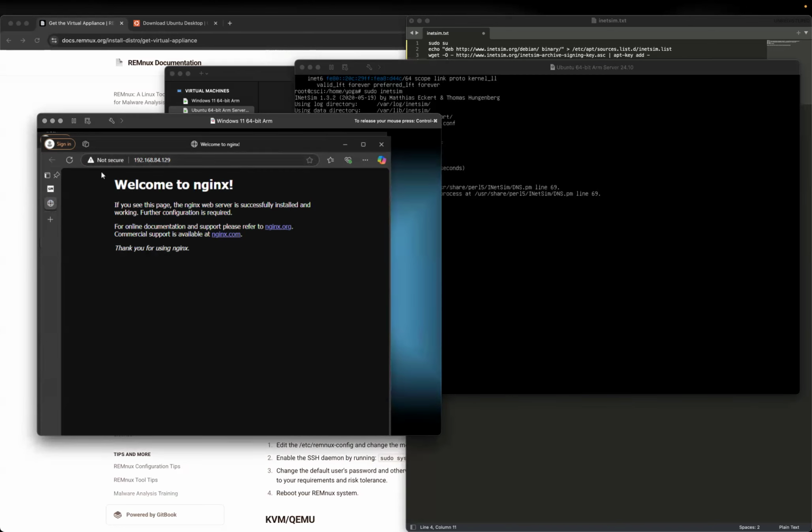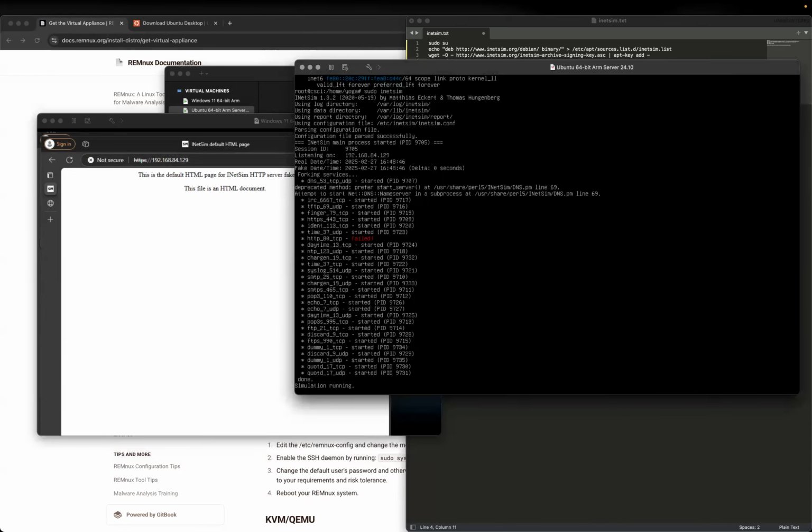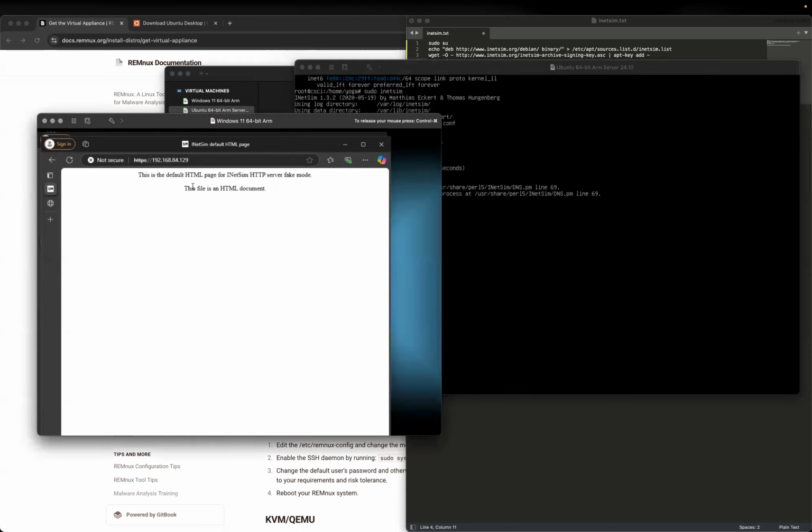But if you connect using HTTPS, which I use for testing, port 443 should be working right now. You see it should be connected. If you receive the default HTML page for the iNetSim HTTP here, that means your connection is successful. Okay, all good.